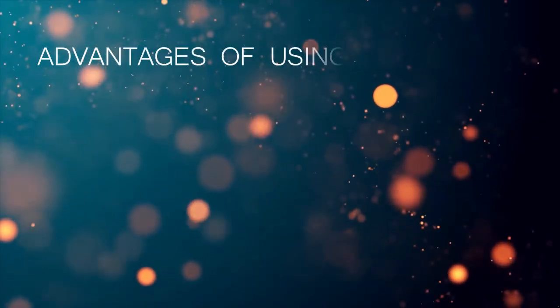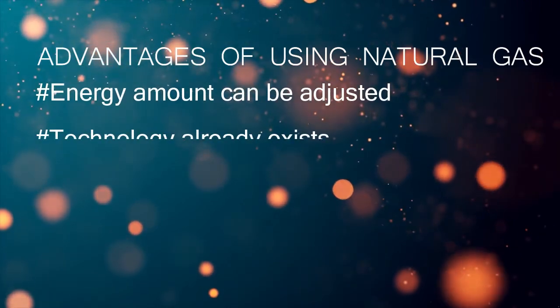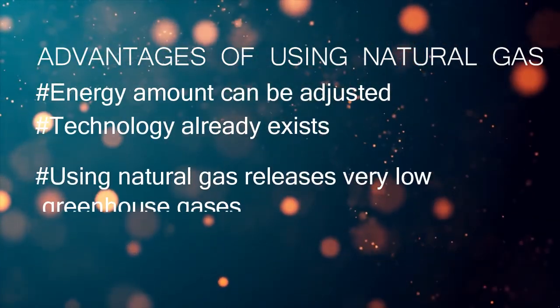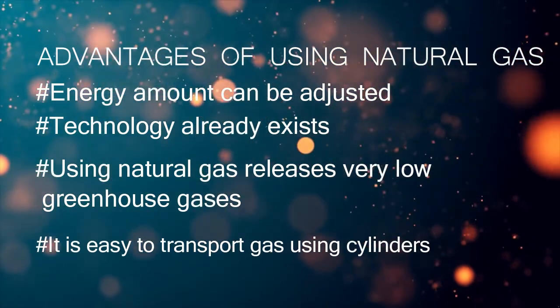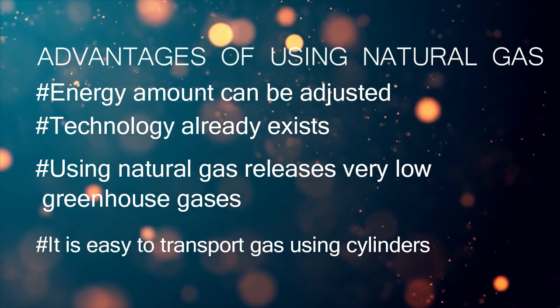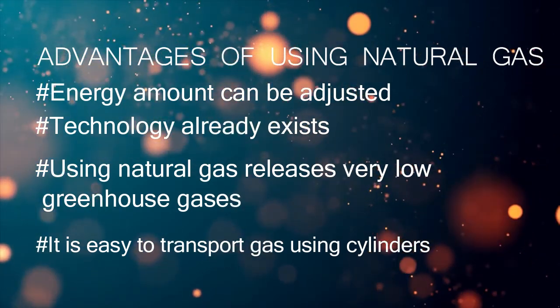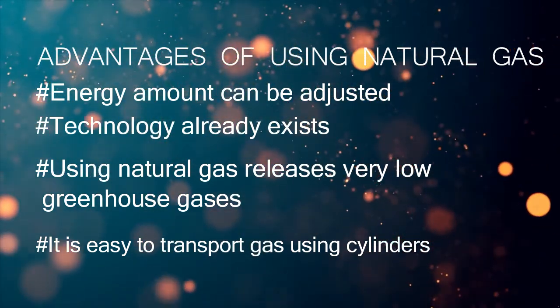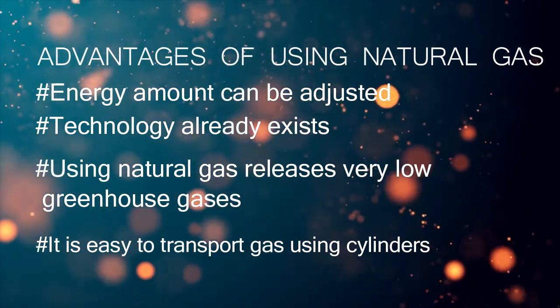Let's now go ahead and look at the advantages and disadvantages of using natural gas to produce thermal electricity. Advantage number one is that the energy production using gas can be increased or decreased according to demand. The technology to burn gas to generate electricity already exists, and also burning gas releases less greenhouse gases than coal and oil. It is also now possible to compress gas and transport it more easily using gas cylinders.